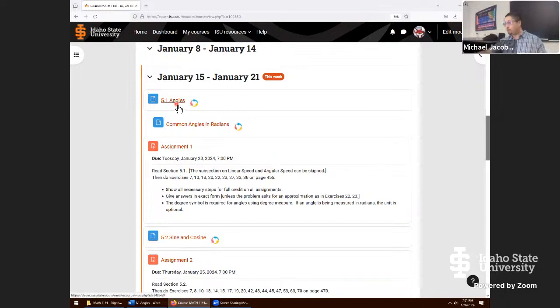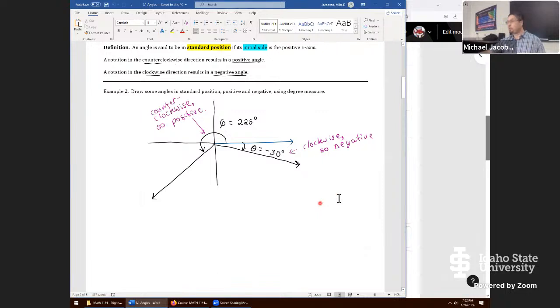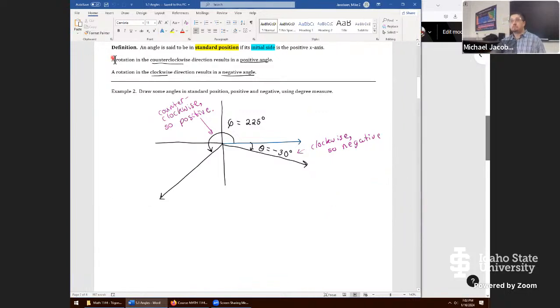Let's now go to section 5.1, and it's already been quite a while since we did this. We had a holiday. So let's remind ourselves where we were at before we get too far as well. So this is probably one of the bigger starting points for us to begin with.